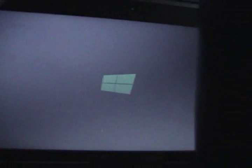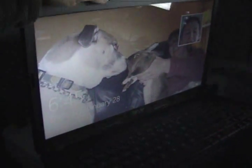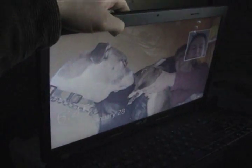Can't see the screen very well. Let's set the camera down right over here so that you guys can see it better. There we go. That's better. This is Windows 10 Home, Windows 10 Professional Edition, on a solid-state drive. I actually had to upgrade it from the hard drive to the solid-state drive because I was running low on storage and the computer would take forever just to boot.